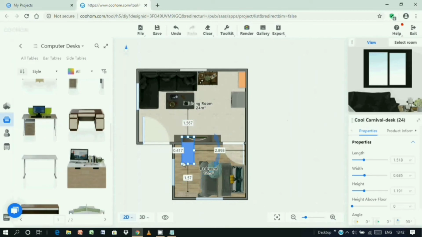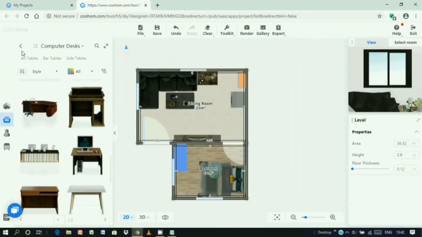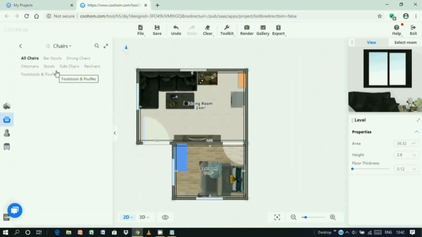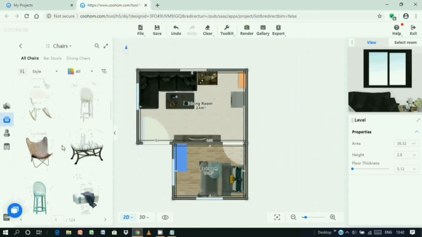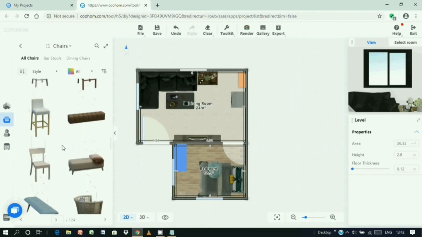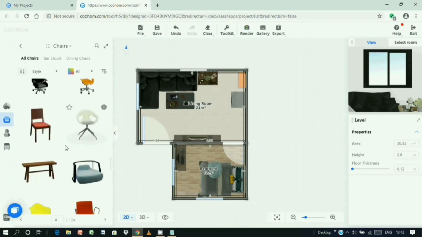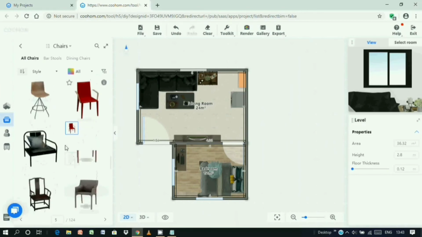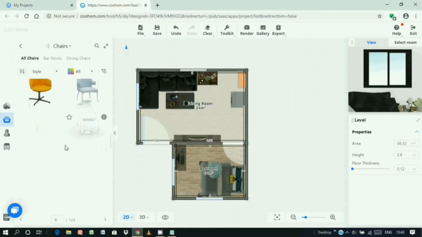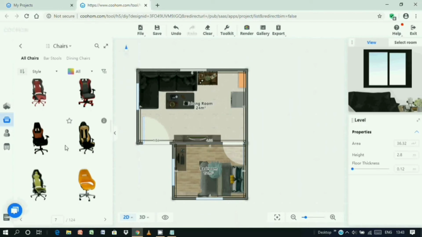And similarly, I need to choose a chair. This one is okay for me, the yellow one.